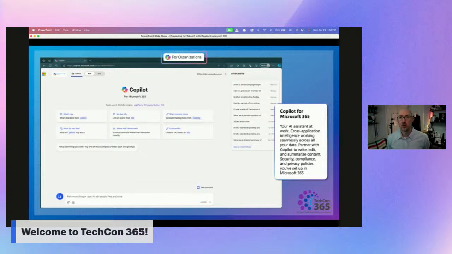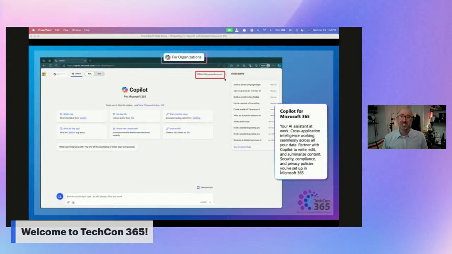It can connect to information that I've got stored in my OneDrive, in the SharePoint, and the Microsoft Teams that I'm a member of. It's also going to be able to connect to information that is in my Outlook, such as my calendar or even my emails. And it's going to allow me to do a whole lot of things with a natural language and conversational-based approach. I am logged in using my enterprise account.